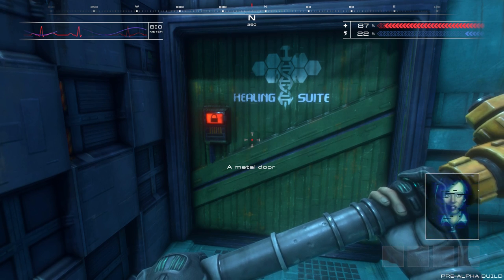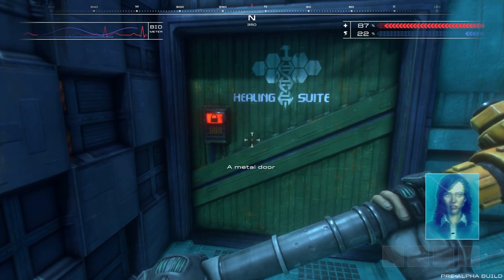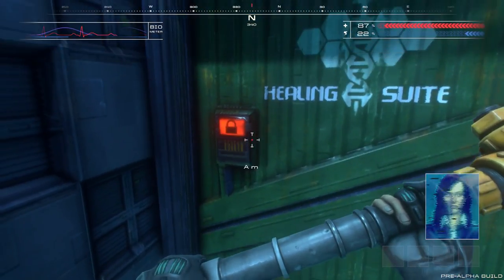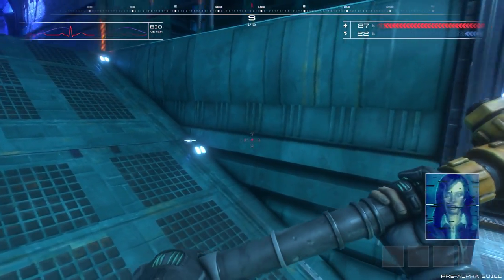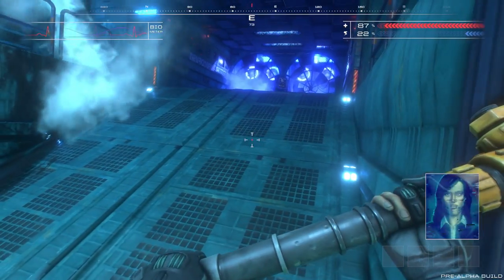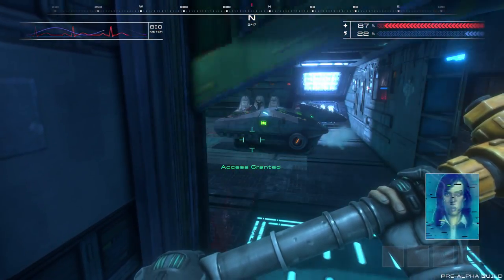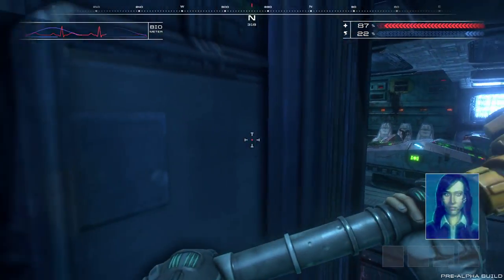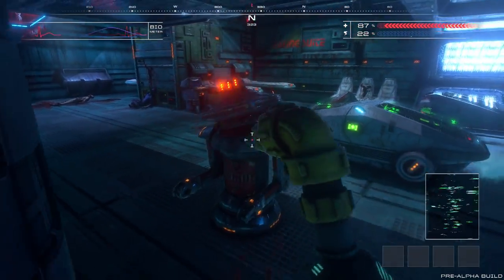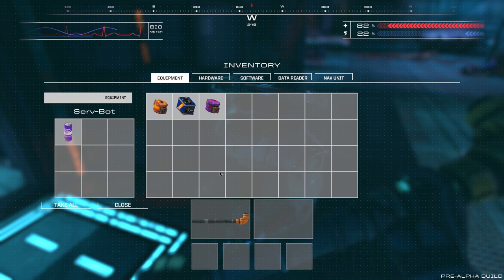If you ever played the first one, then you're familiar with her. Also have leaning, just like the original game. Alright, so we're gonna go ahead and open this door. So yeah, the combat's a little simple right now. You just sort of bash things until they're dead. Then you can loot them.